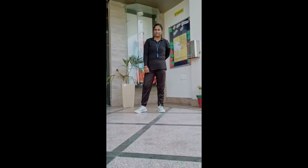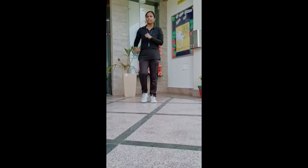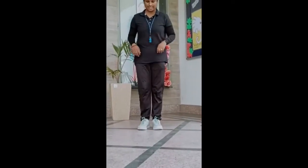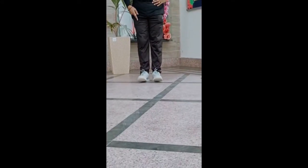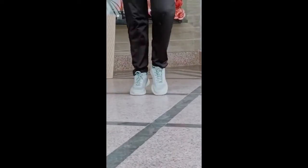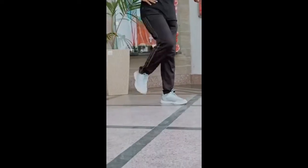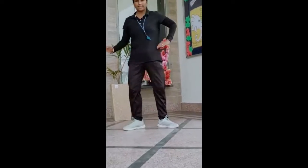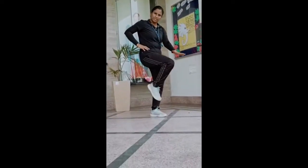So our first exercise is, as you know, start from walk and then we switch on our first exercise, that is heel raise and toe raise. Okay, heel raise and toe raise. Second exercise is single leg exercise. Okay, third exercise is knee touch, right side and then left side. Okay, four times from right side and four times from left side.